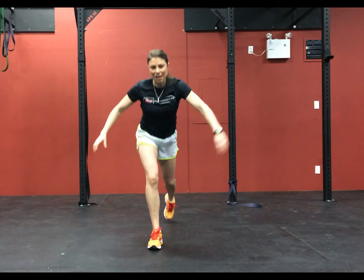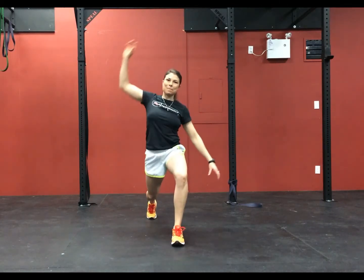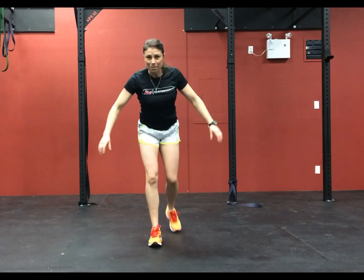Probably wondering why I've got this beautiful pink tape up the back of my ankle. Played ball hockey.